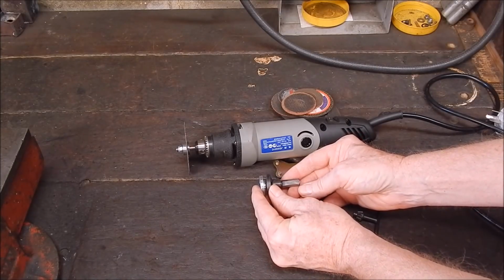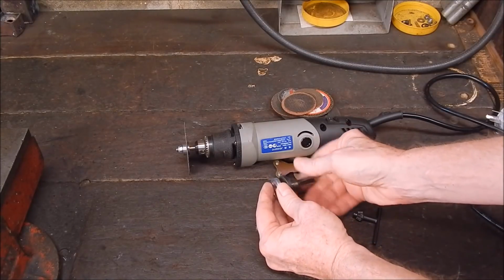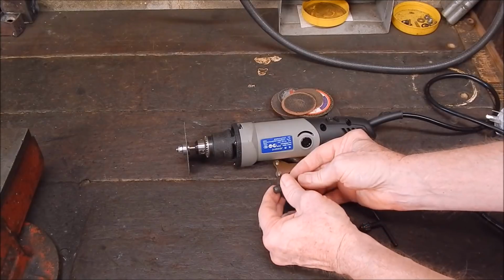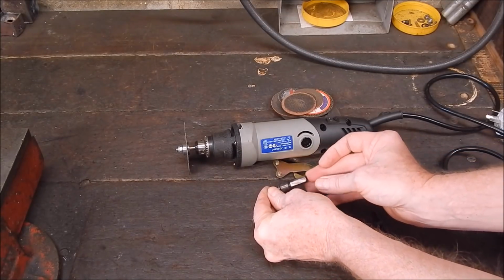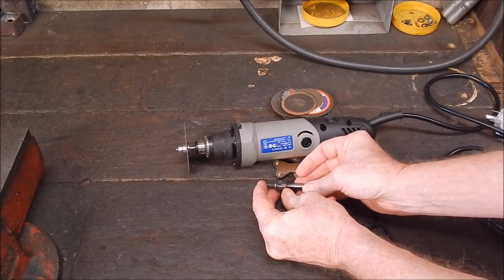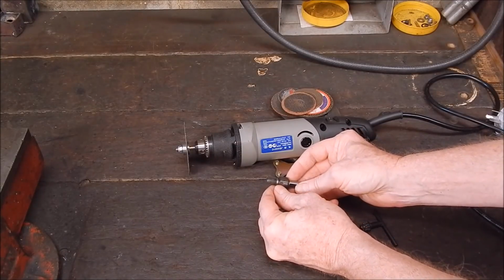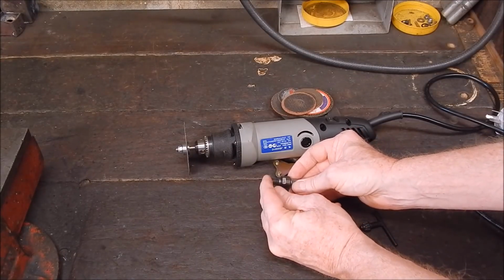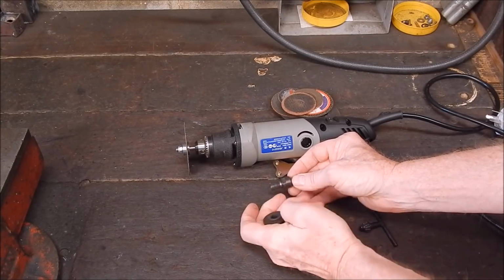I won't be mucking around on this much. And of course, when you mount it, you need to mount it on the thread end and then support it on the shaft end with a centre, and then just turn this down. Simple job. I mean, to do it properly, you should mount the thread in a collet. That will get you the highest accuracy.